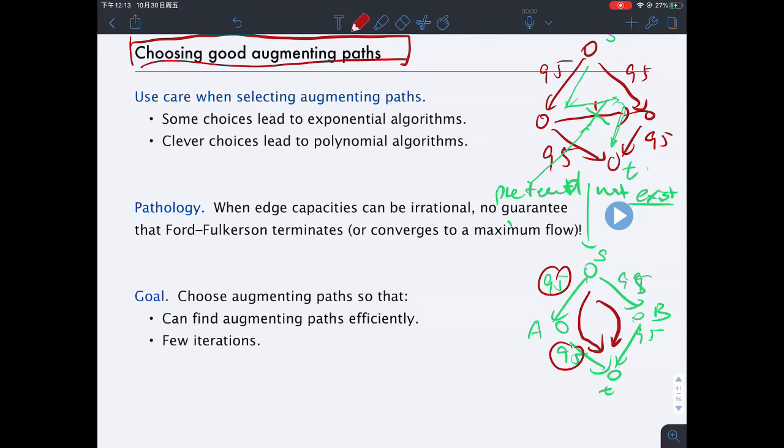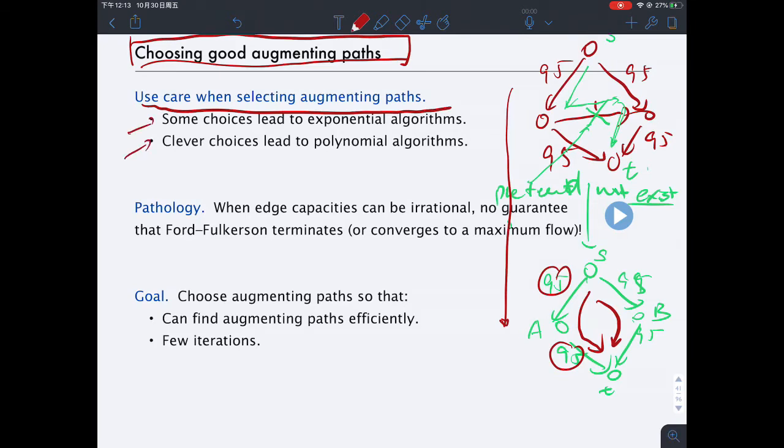So the moral of the message here is that although it's true that when you have more pipelines, it's always going to help you a little bit in finding the optimal solution, when we look into the augmenting path, sometimes removing some edges, pretending the edges don't exist, or trying to avoid those small capacity edges will help us find augmenting paths that are in better shape, right? So in general, our goal is to take care when selecting an augmenting path, right?